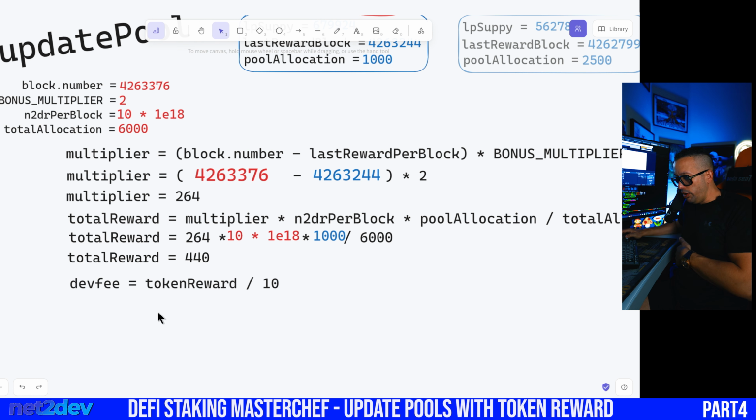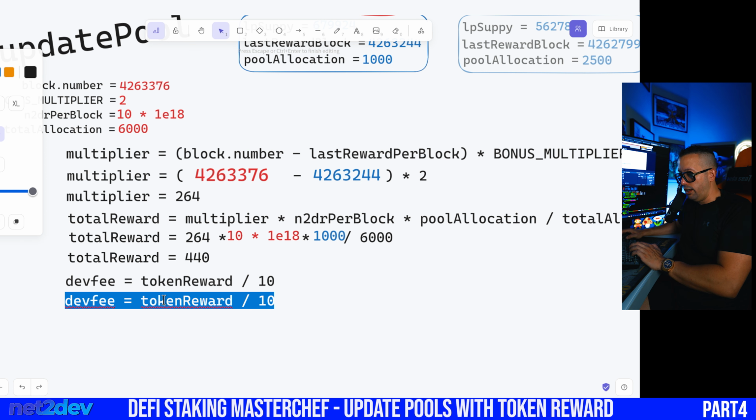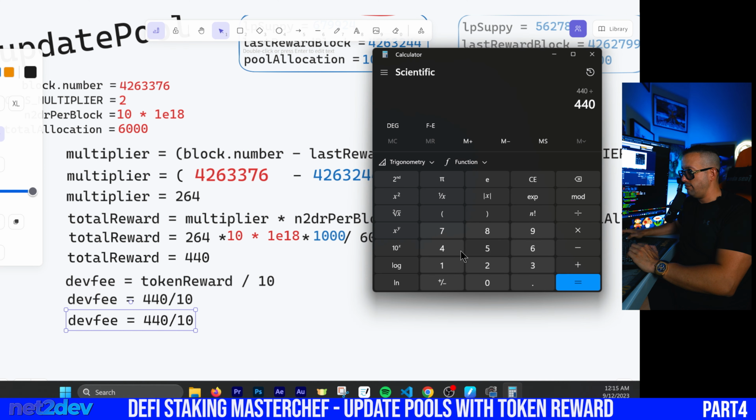So if we are going to be providing 10% to the developer, then that summarizes to 440 divided by 10. Now the developer is going to be receiving 44 tokens. This is literally 10% of 440.